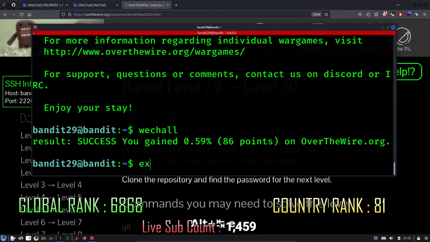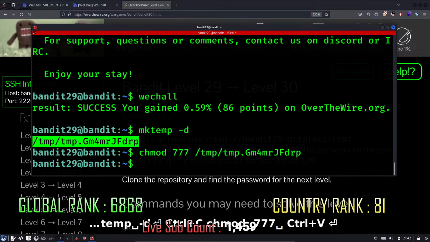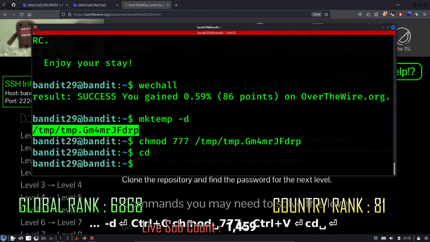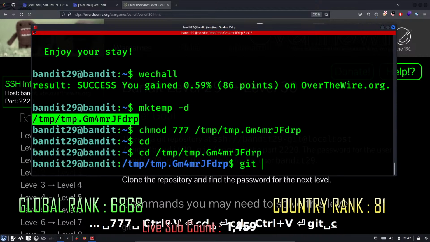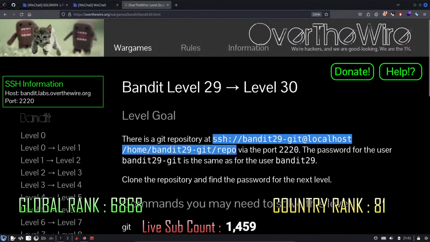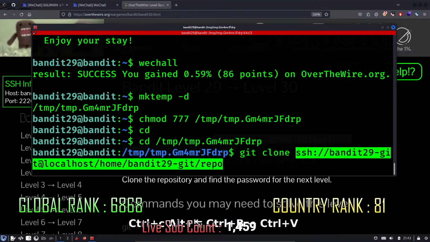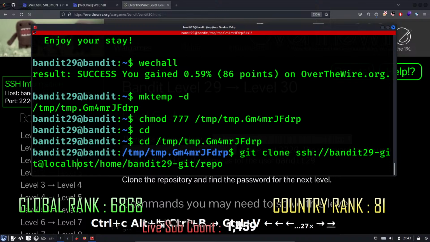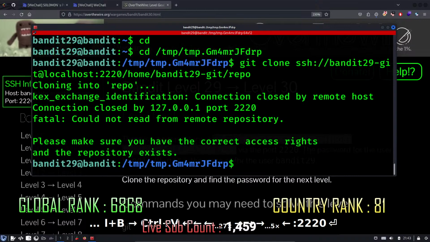Again. Okay, so mktemp -d, chmod 777 this and cd this. Okay, cd this and git clone this. But give the port 2220 and fatal error.